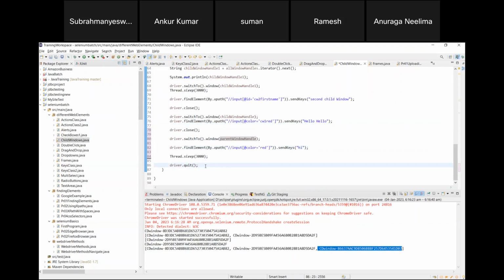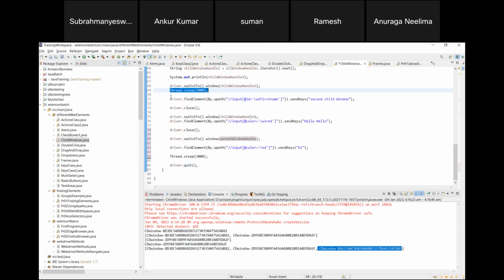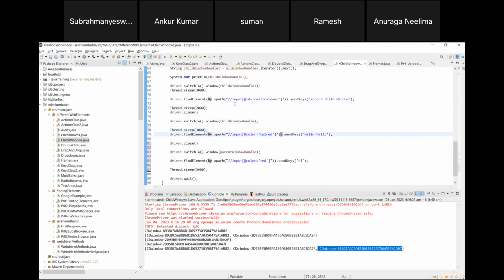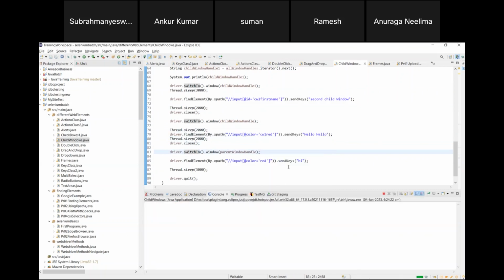So let me put it. Then I'm switching to child window one, closing this one, and then switching to the parent window handle. Let me run this one, run as Java application.